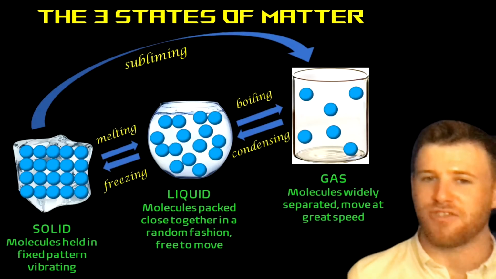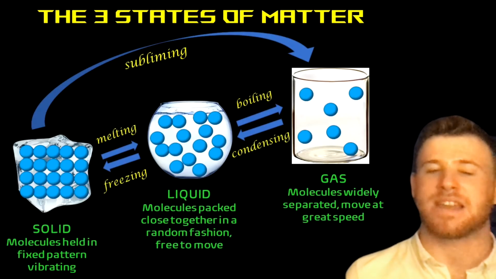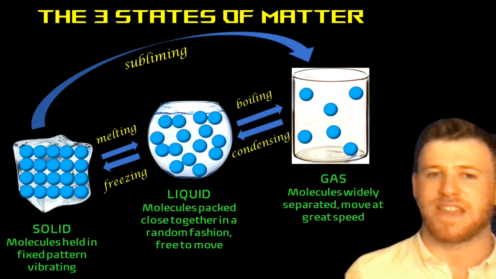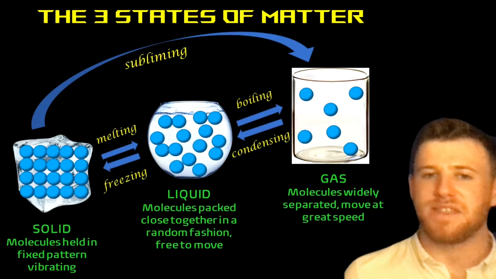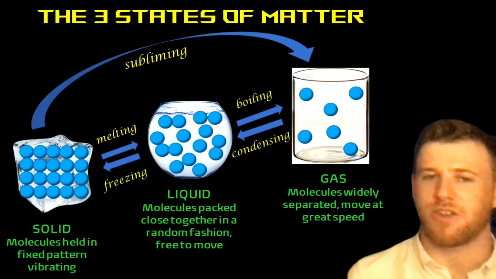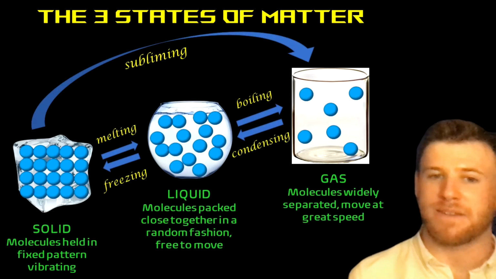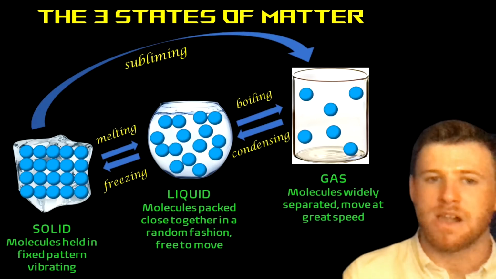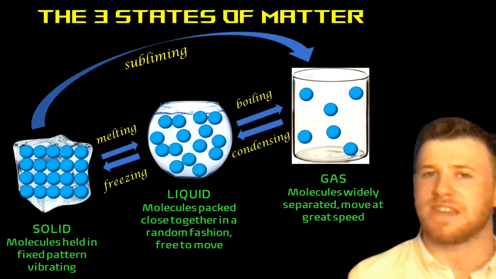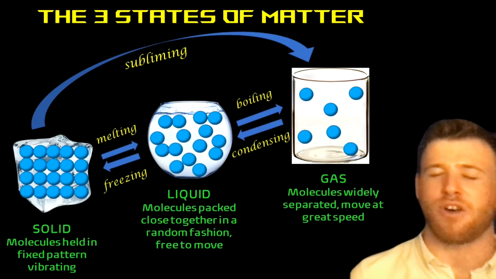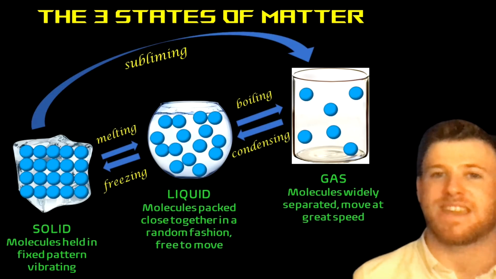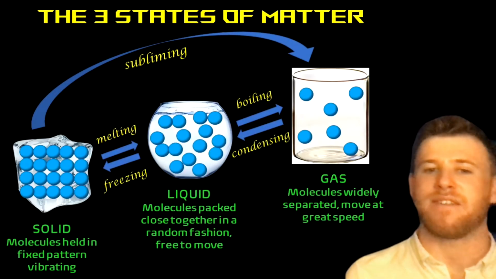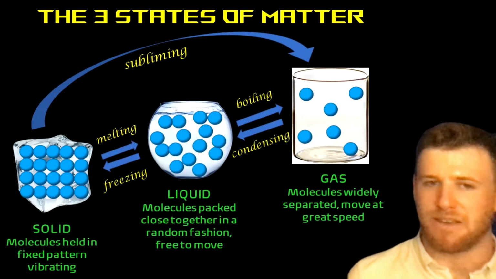If we then take that gas and we cool it down and go back the other way, this is called condensation. If we're cooling it down, we're giving those particles less kinetic energy. So they move around less, they start to get closer and closer together until we form the liquid formation that we've got back there. So going back there again, the particles can flow over each other. If we take away more heat energy, so if we make this liquid colder and colder and colder, the particles again will have less kinetic energy until they get so close together that they form the solid structure again.